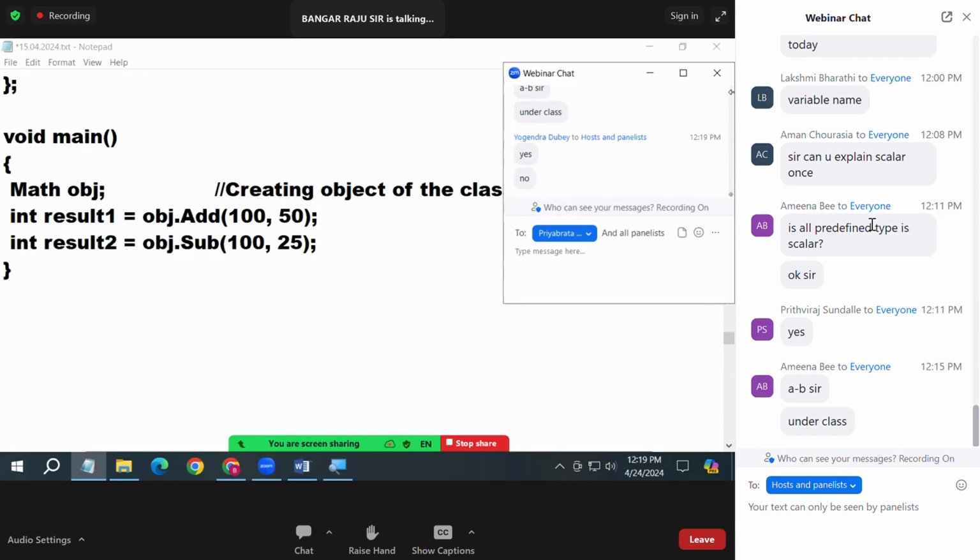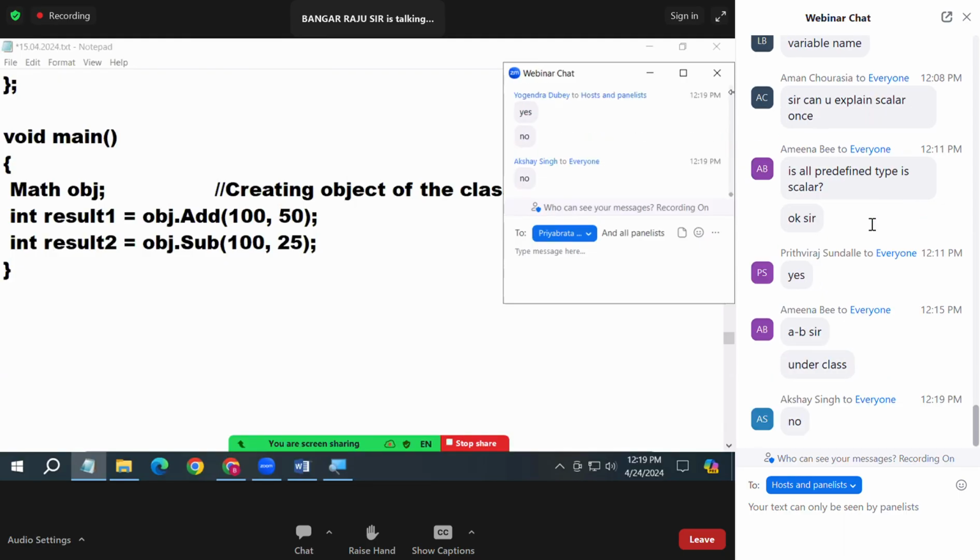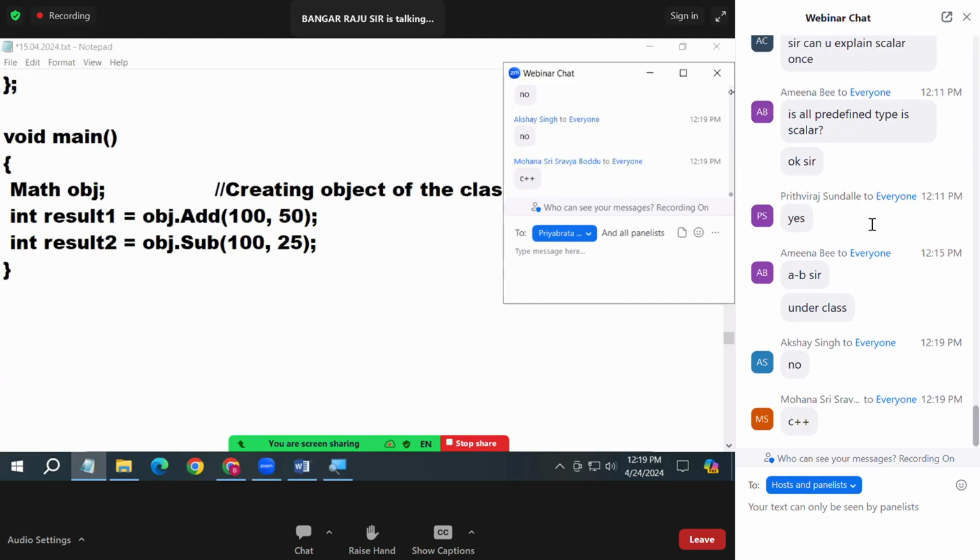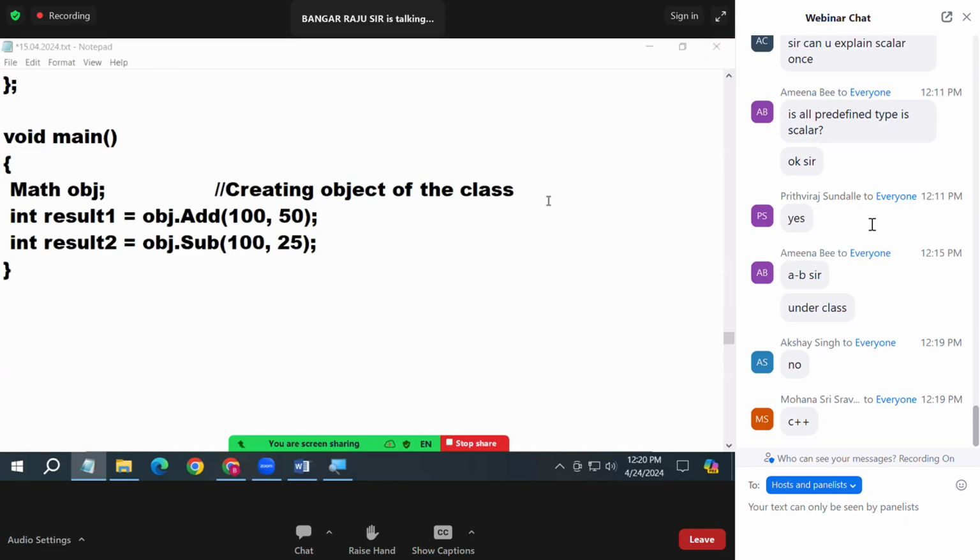What is the first object-oriented language? C++. The first object-oriented language is followed by Java, Python, C Sharp. So many came, but the first one is C++. Okay, listen carefully. Even though C++ is the first object-oriented language, it suffers from a criticism actually.